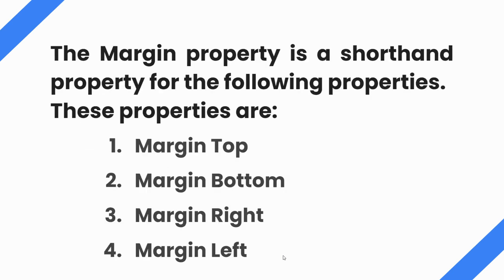So next, the margin property is also a shorthand property for the following properties. And these properties are the margin top, the margin bottom, the margin right, and the margin left. So the margin property lets you style all these properties in one particular syntax, just the way we have it in the padding.